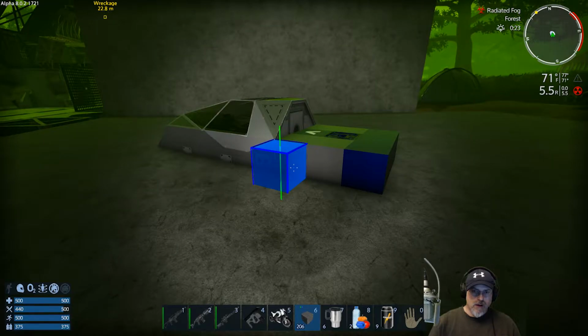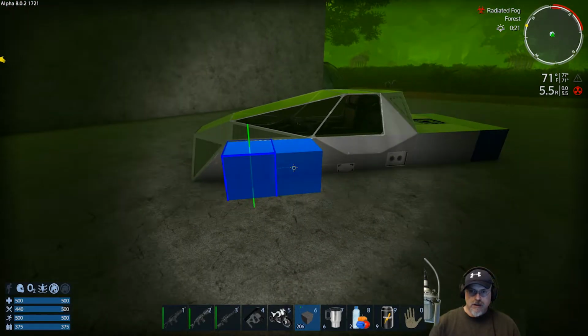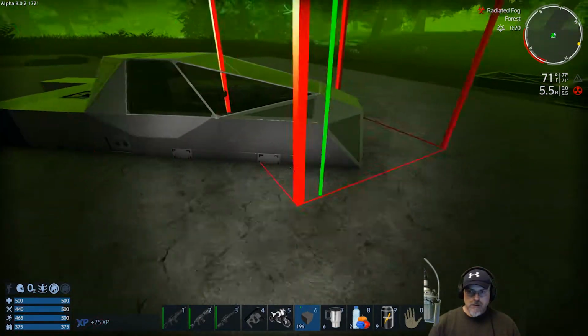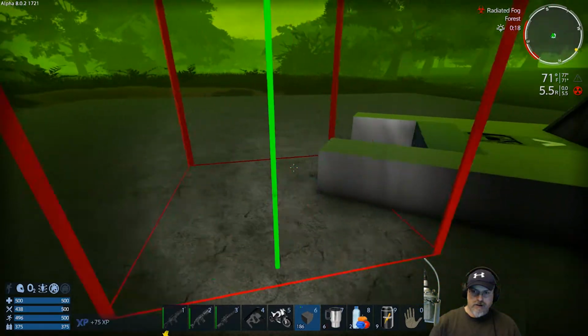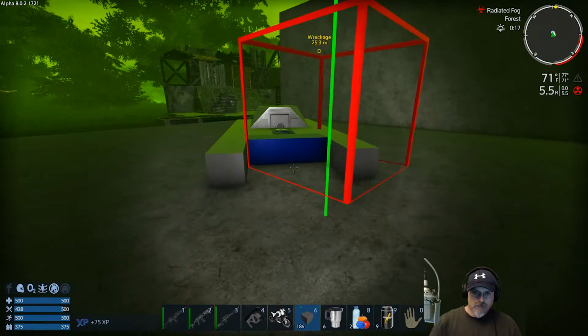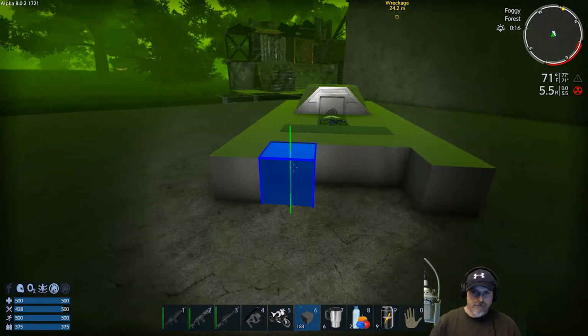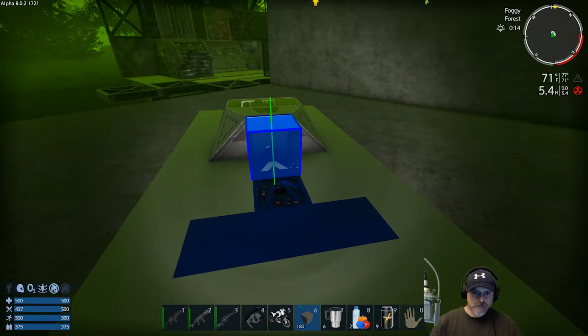Okay, let's start putting these blocks in place. Okay, so I want to, let's do that there, and we'll do this here. We'll just kind of give it a little bit more of a base to work from. Okay.